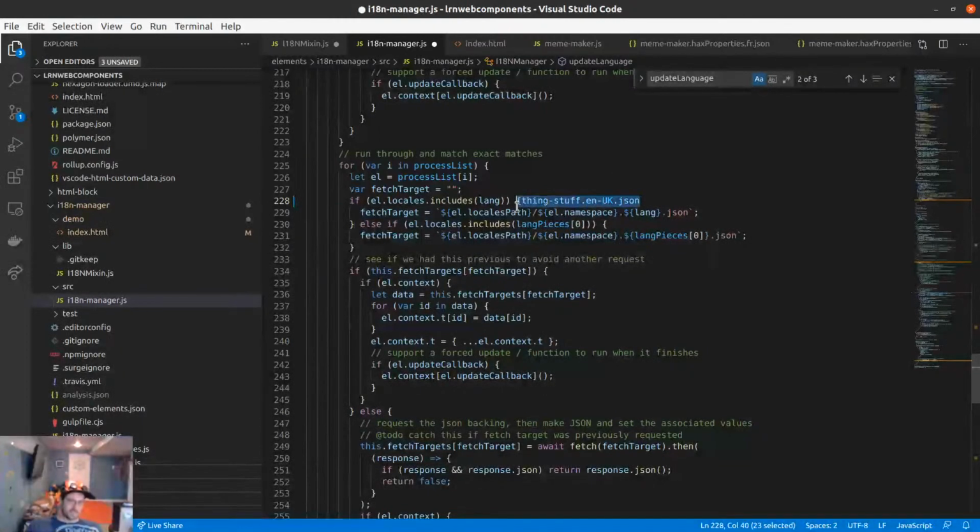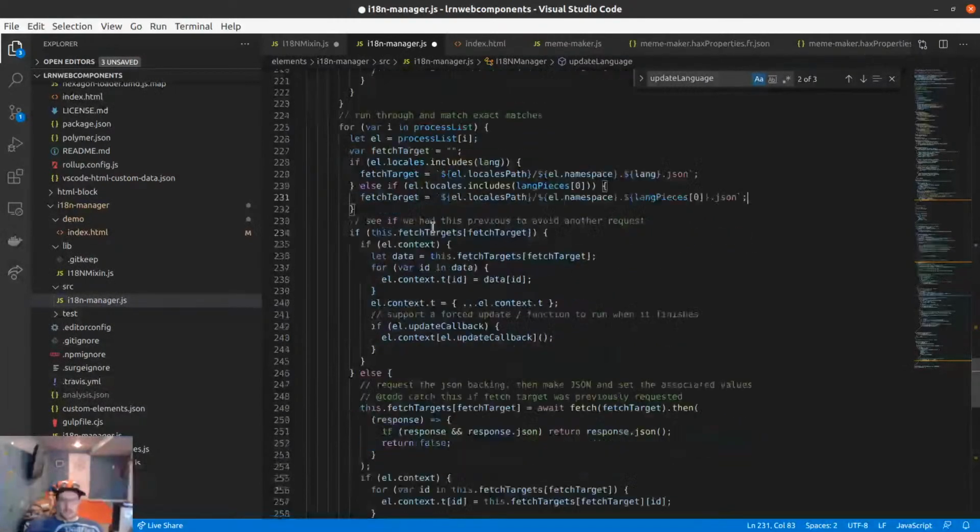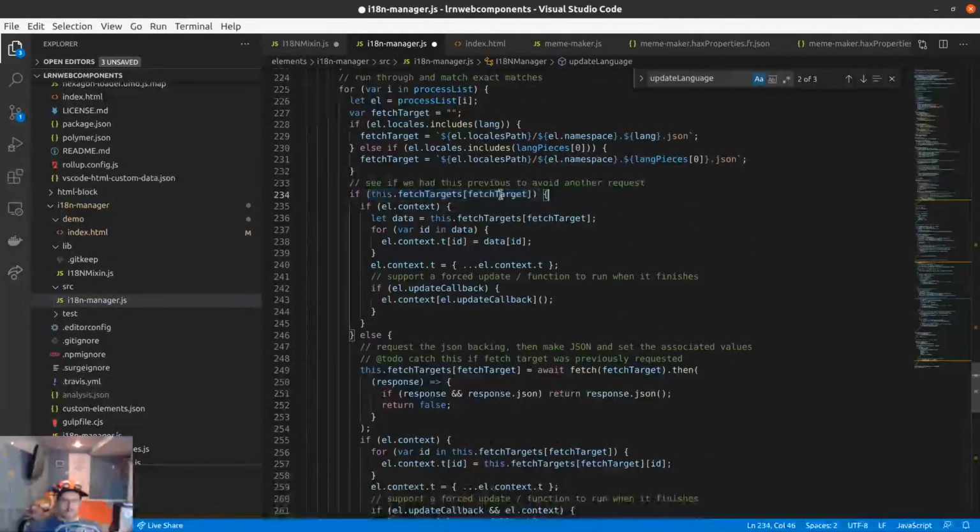So if you have variations of Japanese or of English, it's going to fall back to this language if that's supplied, as opposed to the dialect specific, regional specific language. So imagine we've got a reference now, right? Because I had locales path, which is the path to just /locales. So then it's going to form the path to the element /locales/name of the element.language in question.json.